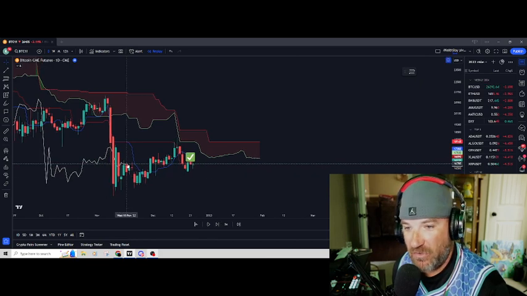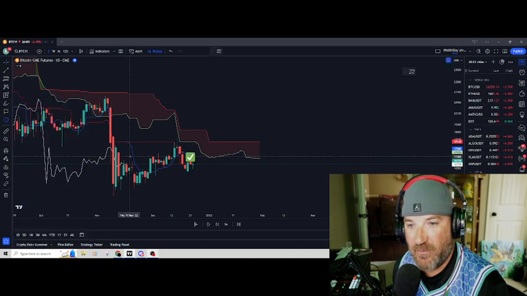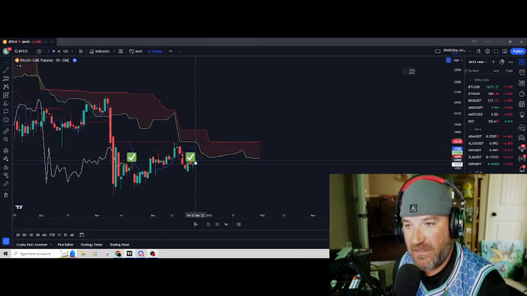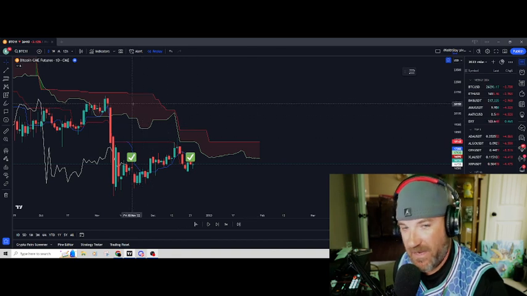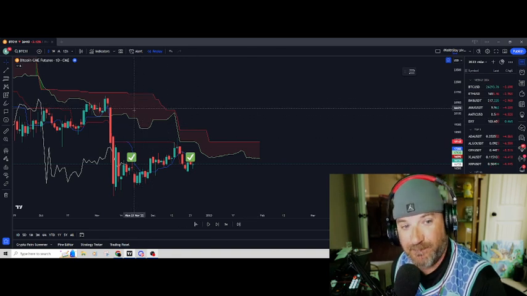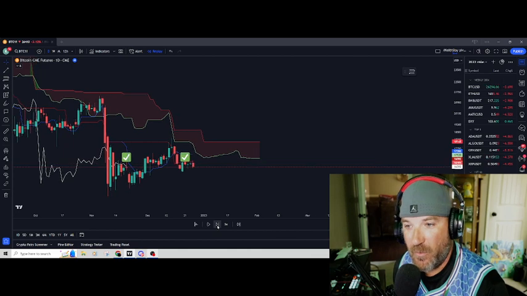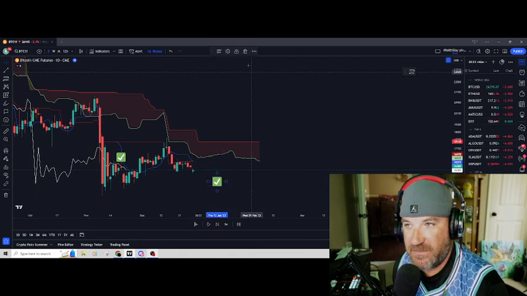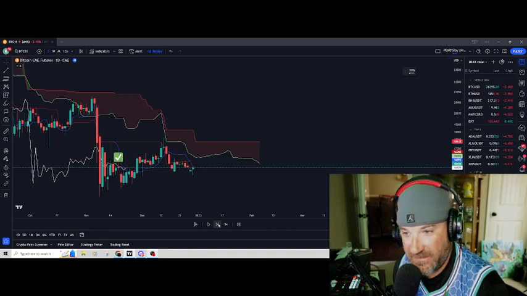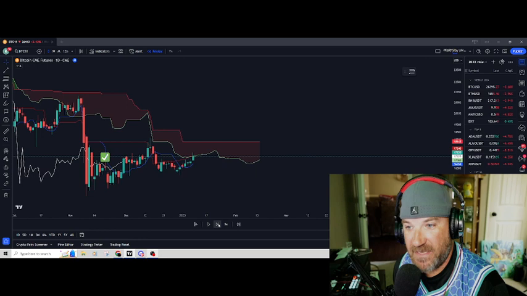Still tracking. Look, that lag line has broken over. So right now you got another green check mark to go on. Still red cloud, still price under the cloud. Look how thin it's getting, okay? She's thinned up a little bit. Not a big fat cloud like it was anymore. Kind of, but not as bad. Resistance is starting to get slim. Okay. We'll go forward a little more here. Uh-oh. You flipped back red right here. Blue went under the red. That's not good. So now we got another red check mark. We only have 1. We're 25% back in now. Playing it safe.